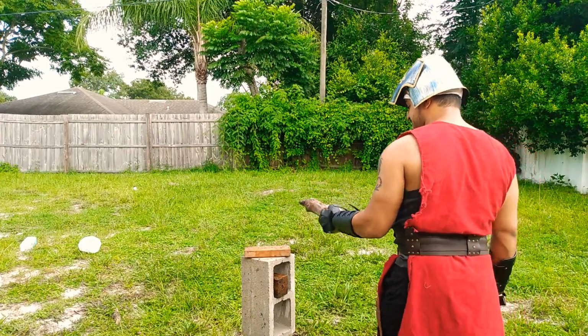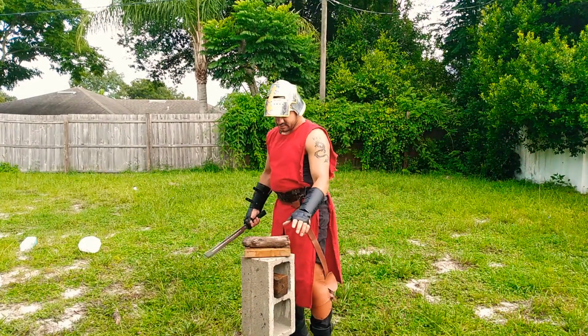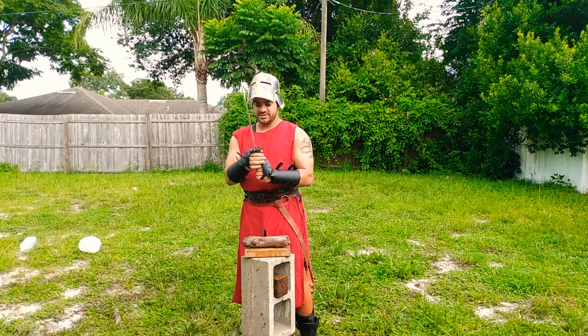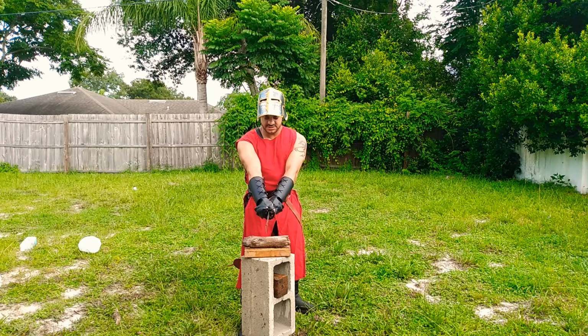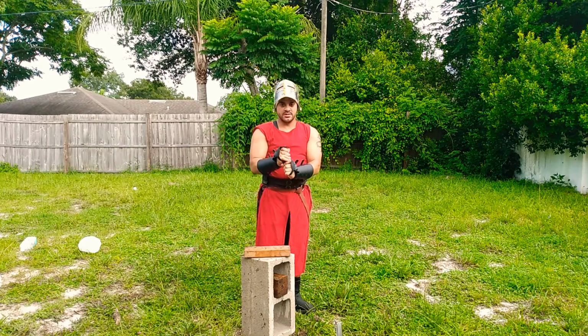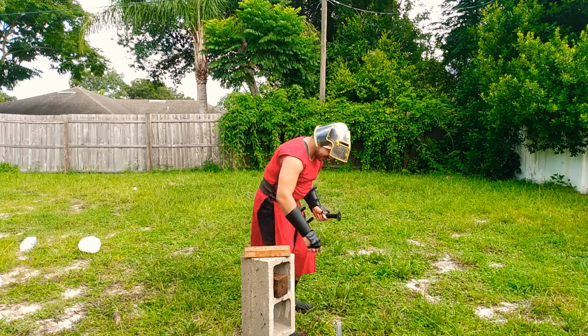I'm going to try to give it a powerful cut just to test the rigidity. The Suba is still in there pretty good. We're going to go for one good chop. And there you have it. The tang has snapped.